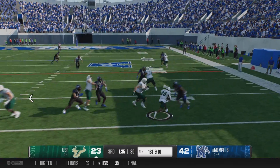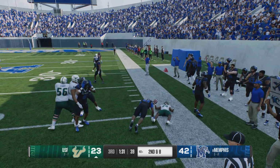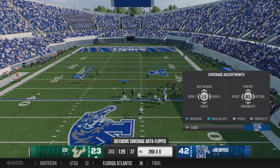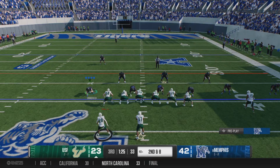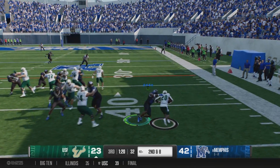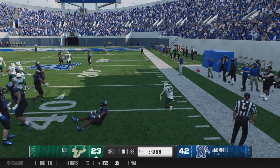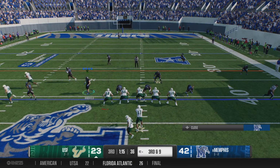They're looking to get the edge with this one on the toss. And the defense doing a great job committing to the run. When you commit to the run like this, obviously you can give up some plays in the passing game, but you got to stop the run first. They bring him down, and he's going to lose a yard on that one. A 3rd and long coming up here.